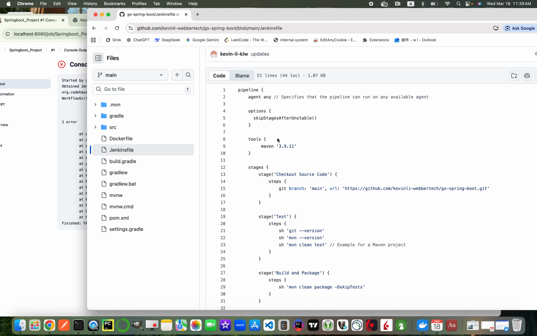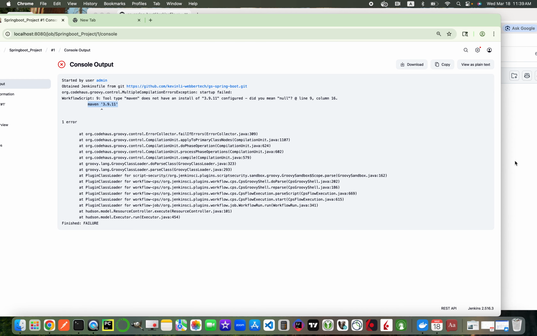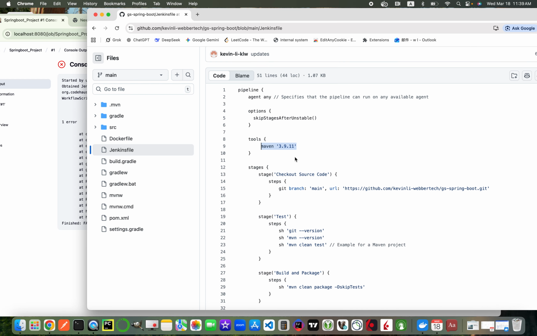Let's skim through, and then you will find out, oh, this is the problem. So there are multiple ways you can solve this, at least three ways I can think of. The first way is that you delete this whole part, save this file, and it will work, right?